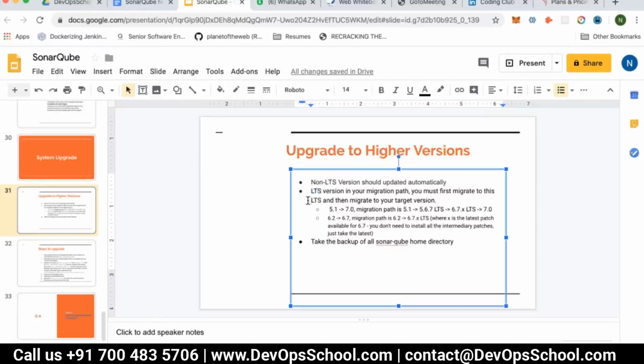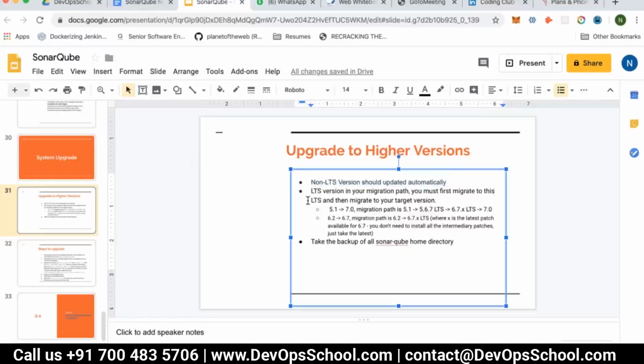Here is the example. For non-LTS versions, when upgrading to a higher version, the update can happen automatically. It will give you a pop-up saying we have a newer version of our software, do you want to update? If it is non-LTS, you could do that automatically.